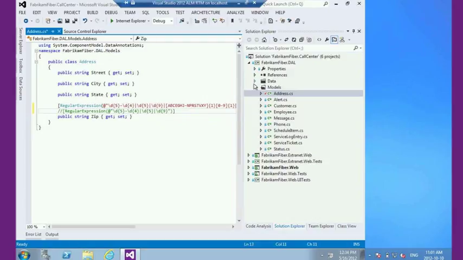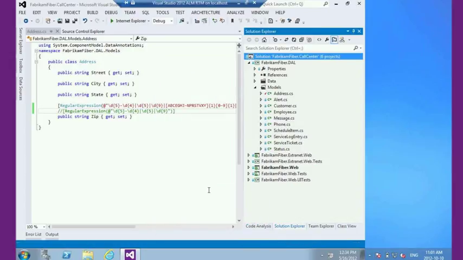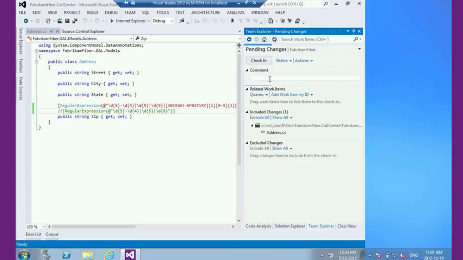So now I'm going to save my changes and check them in. So I'm doing check in here. Okay, and I'll write here, complicated is better.